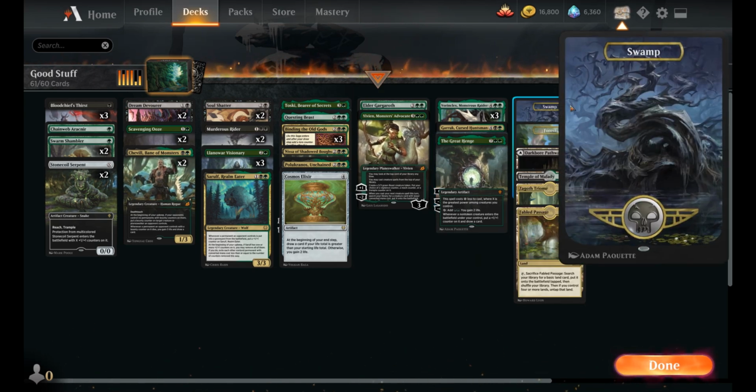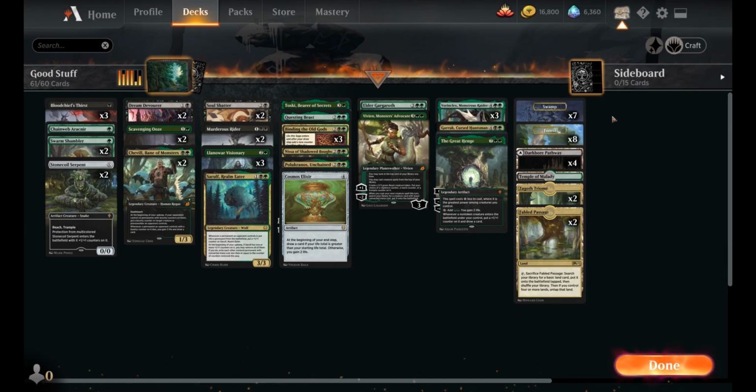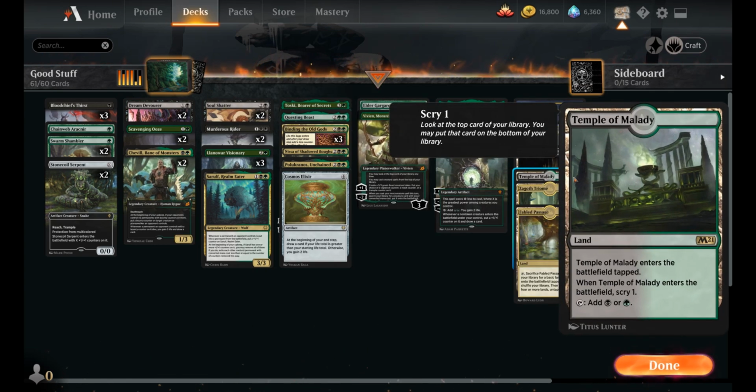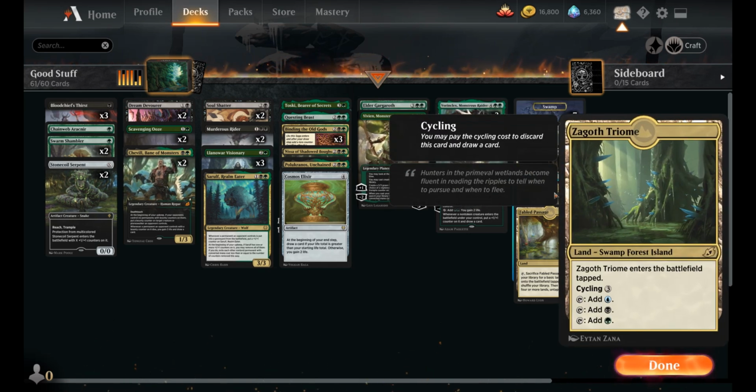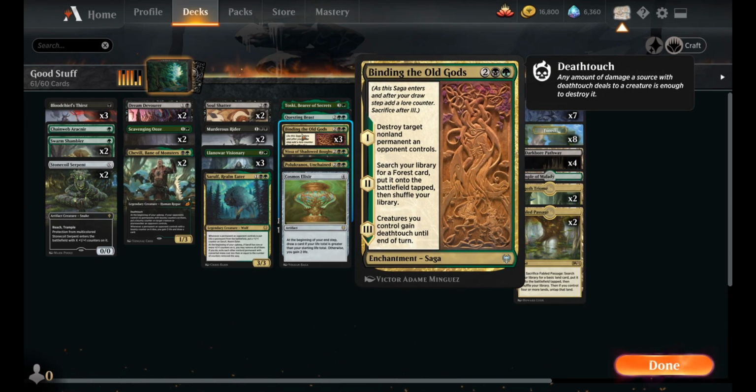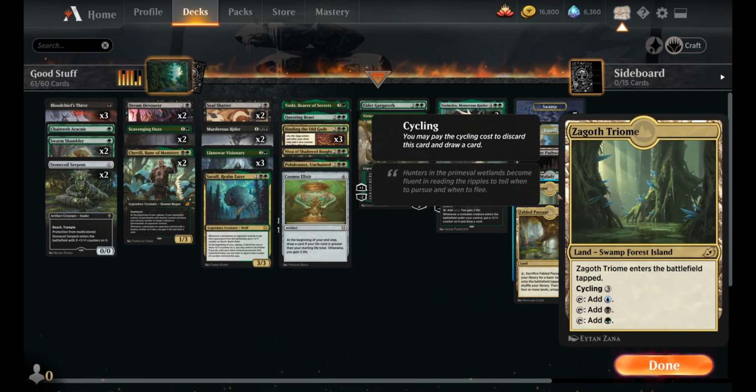Then our mana base, we're playing 24. We got 7 swamps, 7 forests, 4 of the new pathway for Golgari, 1 temple. You don't want too many of these because it can make your hands really clunky. Playing 2 of the triomes, just because you can search these up with the Binding of the Old Gods, since it counts as a forest, and it will give you basically a dual land.